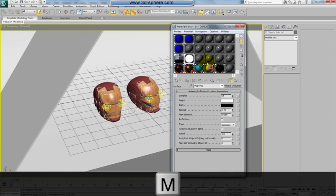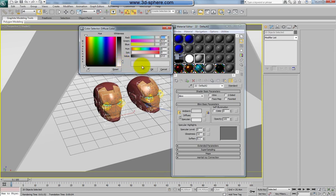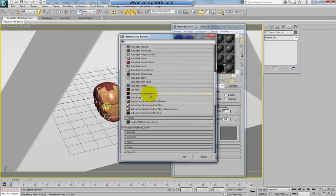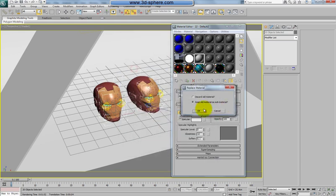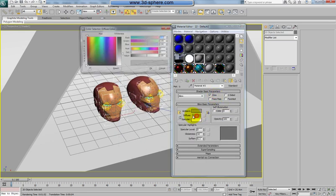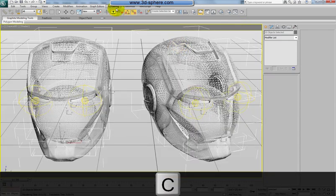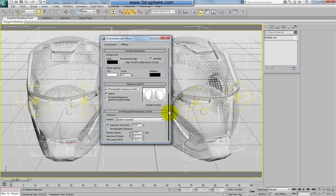Now again, press M, we can copy this, we'll just rename this. Can go a bit lighter map and change this to composite. Keep the old, and for the first material here, I will give you again a standard diffuse to the black and just apply it to my selection. So again, camera and exposure control. Now the exposure control should be the same as with the model before. So it should be 1.75, I think. So we go up. Yeah, I think we had the settings here.